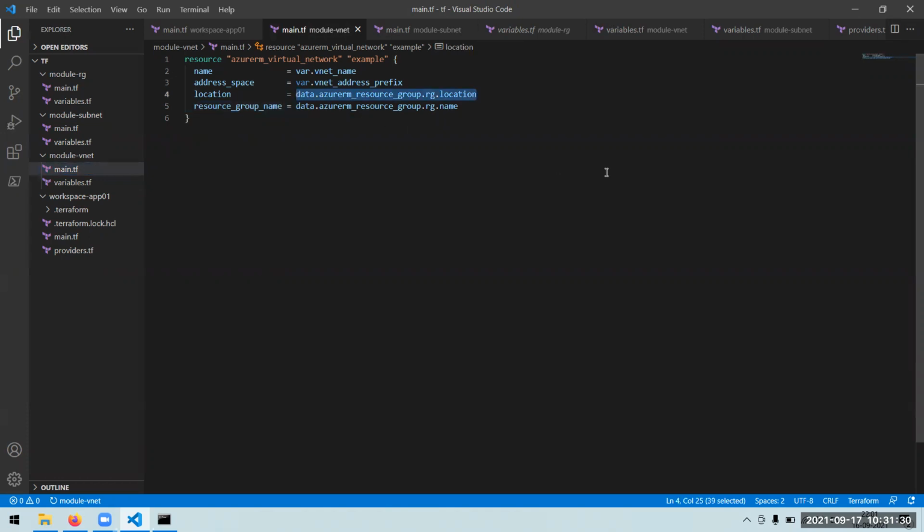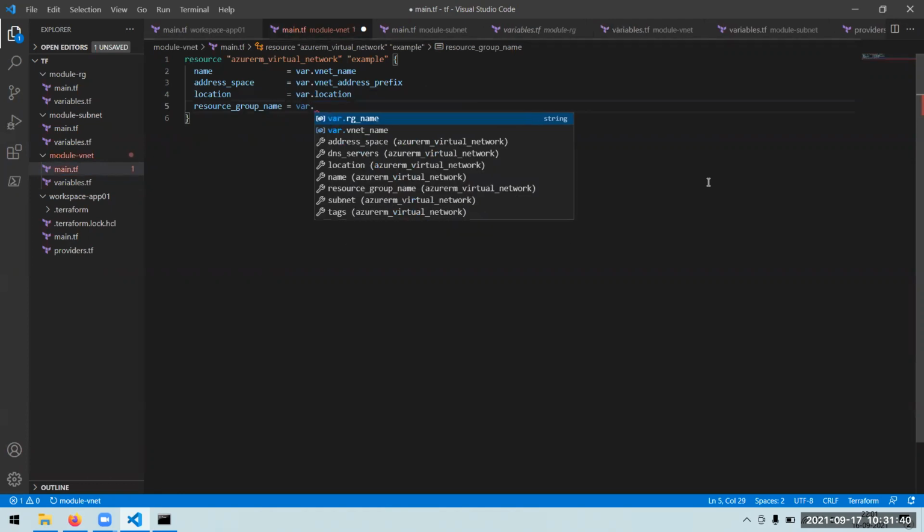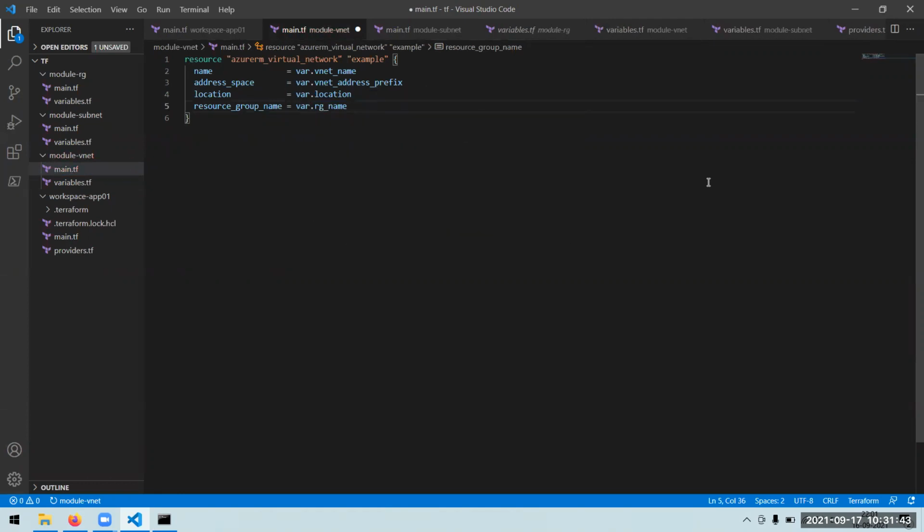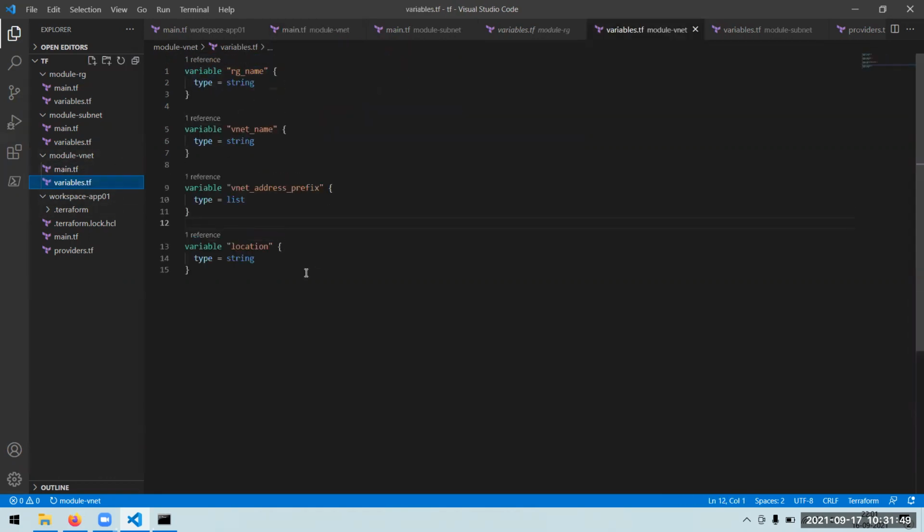Sir, data is there. So we need to remove the data. Yeah. And var dot RG underscore name. Save it. This is what VNet is. VNet input is being passed and the same thing is mentioned here. 4 different variables. This is ready.